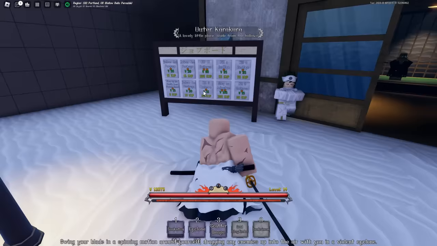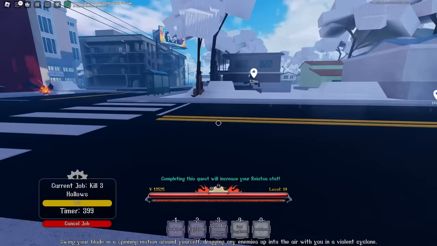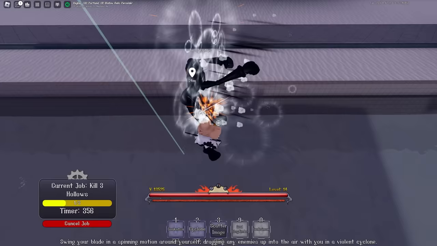Now we just gotta take another quest. I think instead for this one, I'm just gonna attune Ryatsu for the end. Kill 3 hollows again. There's one right there. Hey, buddy. Hey, blood. Oh, okay. Thanks. Yes, I guess. Thank you, random person. So much. All right. Red Eyes right here. Come here. Wait your turn, buddy.